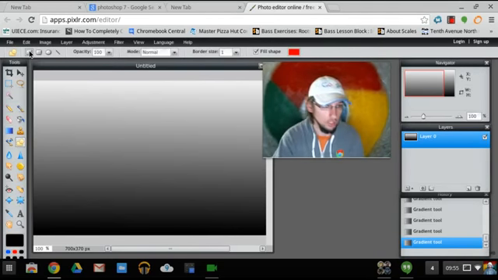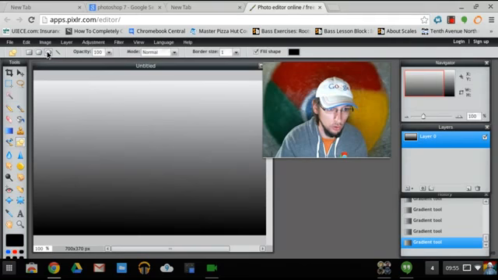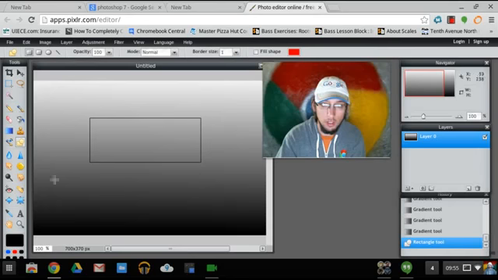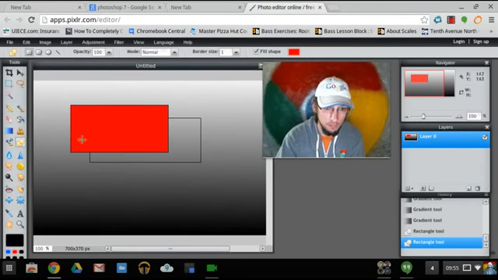It's a shape tool. I can do a square with sharp corners, rounded corners, circle, or just a line. If I do a shape, I have the option to fill it. And this is the fill color, I believe. Maybe that's the border. Nope. So the color down here will be the border, and this color will be the fill color.